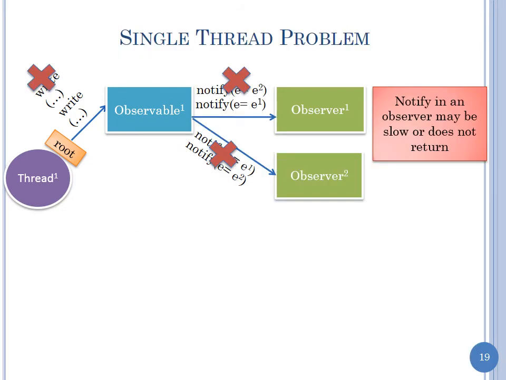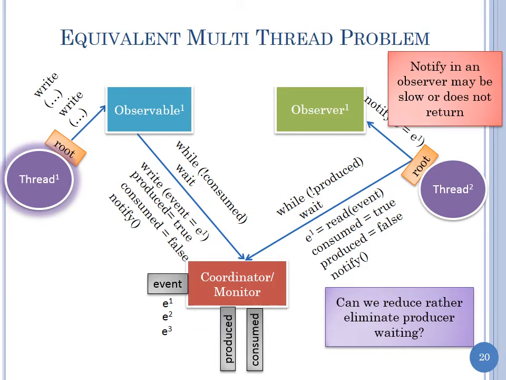So let's go back to the problem you were trying to solve. Okay, so Brian, right? Yes. As Brian put it, we were looking at the situation where notify doesn't return or takes a long time. And what happened in the single thread case was that the producing component just had to wait, and we couldn't do any more production. It's the exact same problem we're going to have now, maybe delayed by a couple of events. So if notify in an observer is slow or does not return, the producer will not be able to do any more writes.